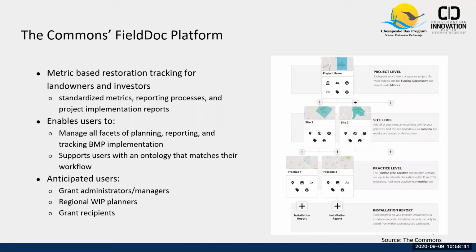And then the metrics will give insights into what's being measured, and a lot of them have associated targets for how many acres you're looking to get implemented, how much nitrogen or phosphorus you're looking to reduce for a certain practice. And then the installation reports allow you to actually track the progress. If it's a 10-acre project and in the first year you got 3 acres done, it allows you to report that 3 acres while tracking progress towards the whole collectively.